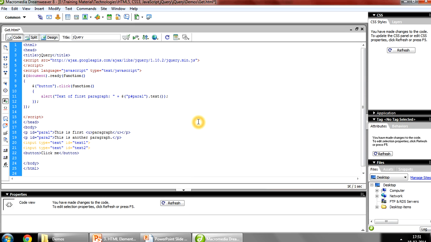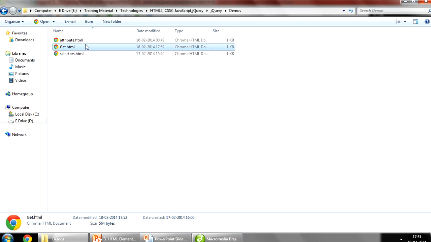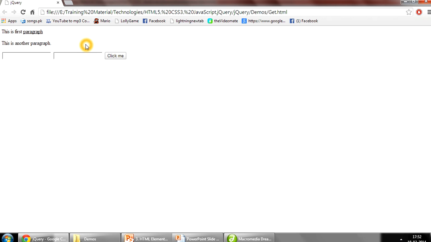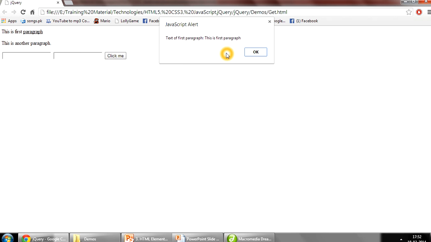So like this we choose the text of the paragraph. Save it, and when you run it and click this, notice that the value is first paragraph. When you click on it, you can see the alert: text of first paragraph, this is first paragraph.